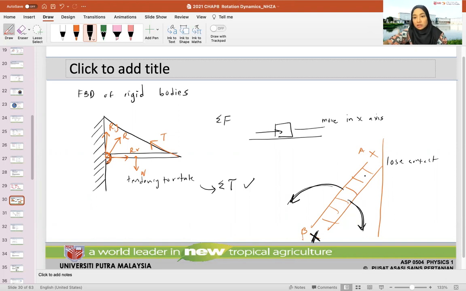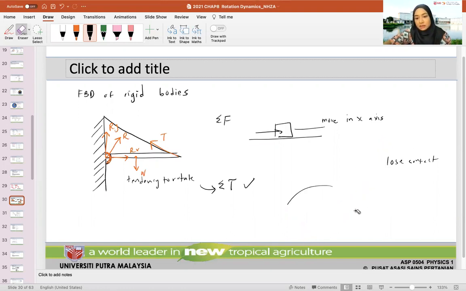Now try to imagine if this were our axis of rotation. The ladder would move upwards. That defies logic, right? So don't say the axis of rotation is up here, because it's not. Everything has some logic to it, so try to visualize how it should be in the real world scenario.